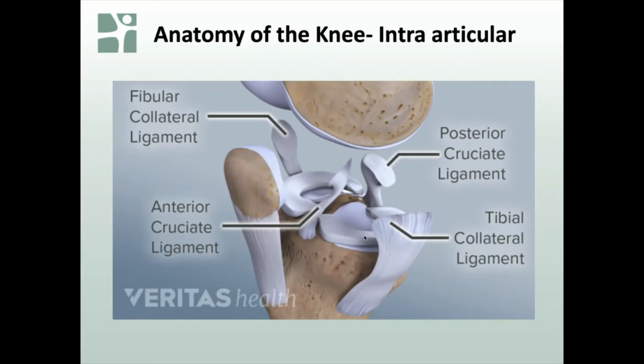The last thing we mentioned here are ligaments. So some of these ligaments are around or inside the knee. These include the anterior cruciate ligament, often known as the ACL, or the posterior cruciate ligament, also known as the PCL. And then on both sides, you have a lateral and medial collateral ligaments, which also provide stability for the knee as well.